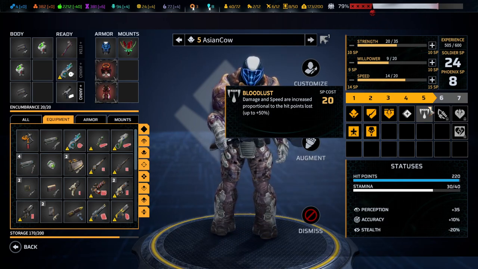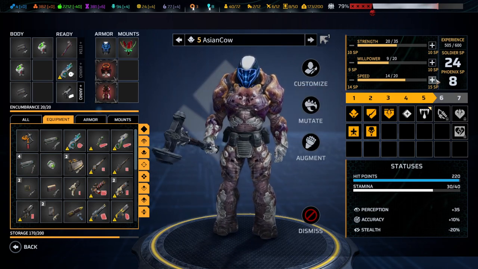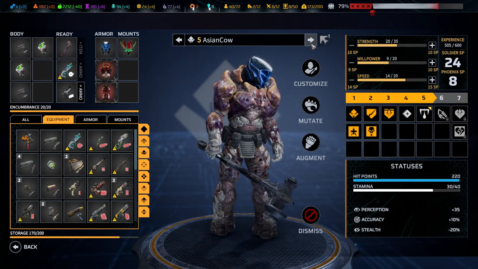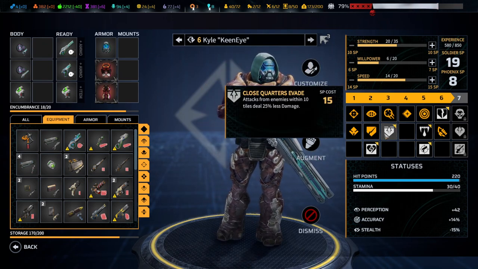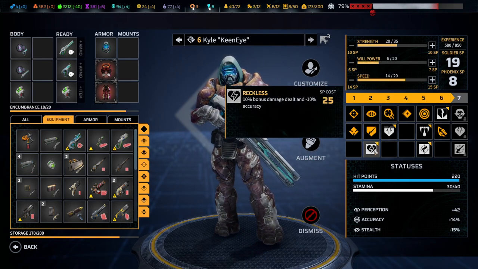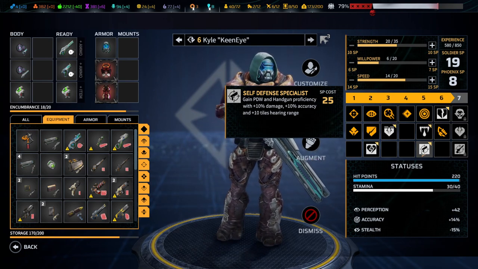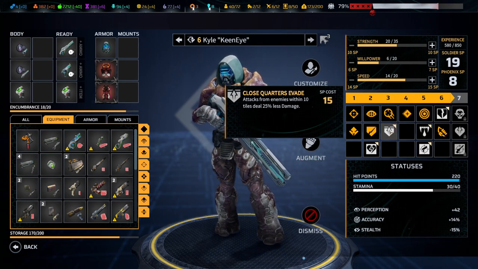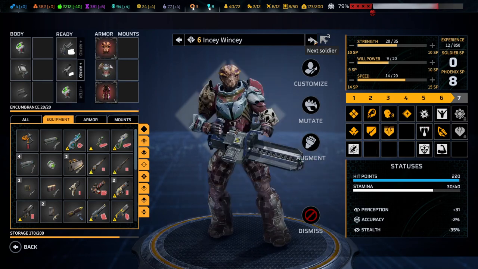Not really keen on giving him bloodlust. We could increase his speed or his willpower. Or we'll just wait and get second class, which I think we're going to do. That's not bad, but he doesn't have enough points. Close combat evade I like, but I like weak spot even more. So we're going to save for that.